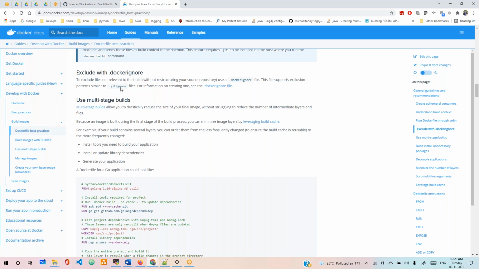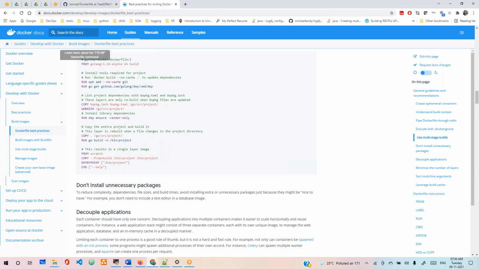And what you do first thing is, we can use the .dockerignore also. If there are some files you don't want to copy when you are doing the COPY command, then you can ignore those files, like the same way we use .gitignore. The same way we can use .dockerignore also. This is multi-stage builds.